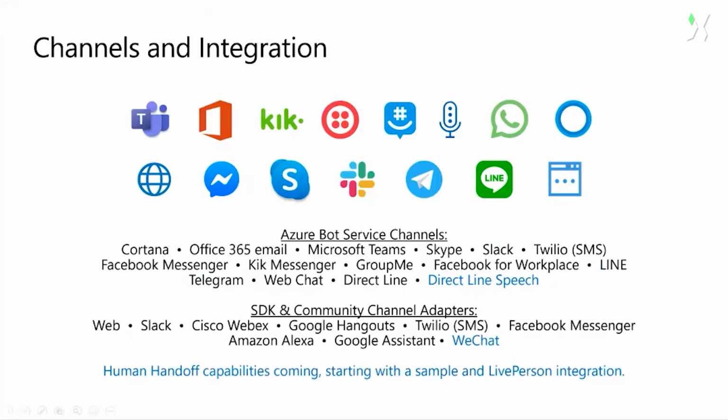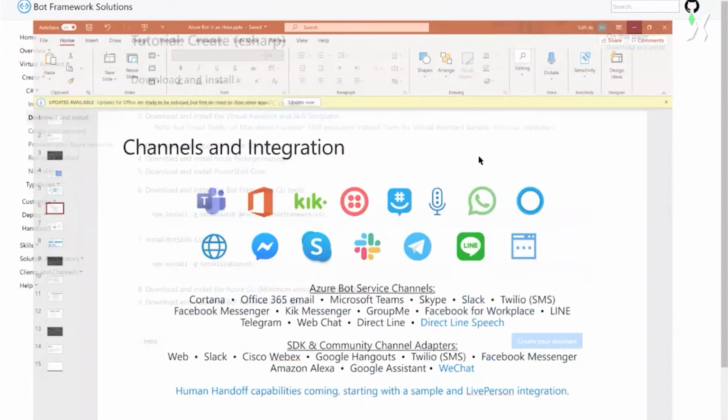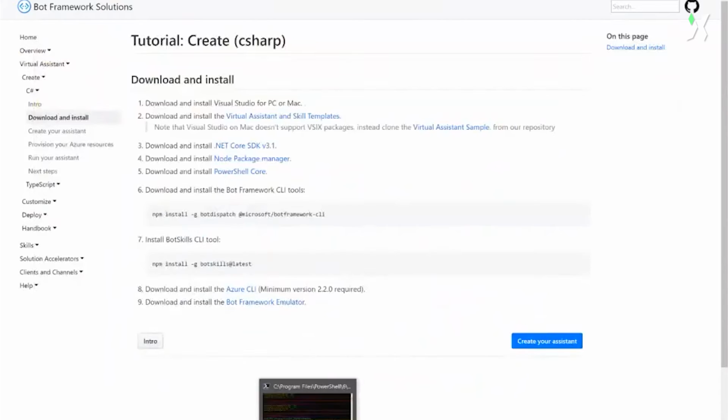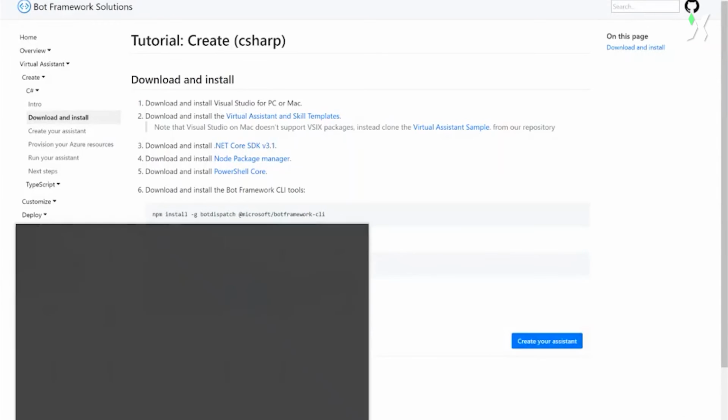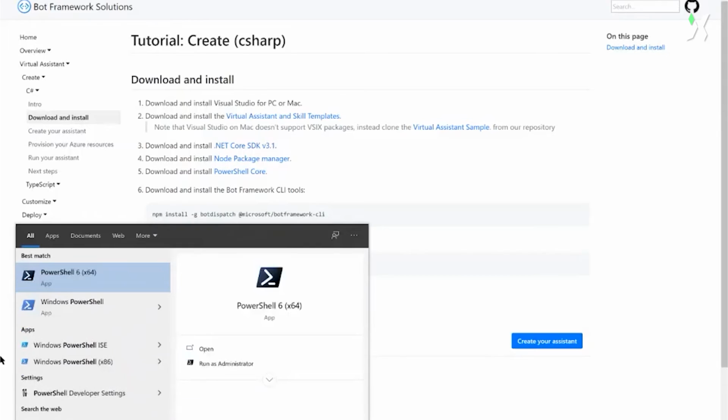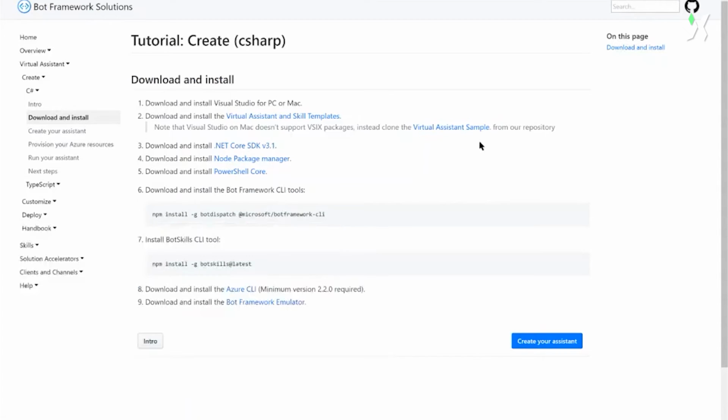Basically, this is the PowerShell, and this is PowerShell 6. If I search for PowerShell, you can see here, this is the PowerShell that we all know, and this is PowerShell Core. These are two different ones. PowerShell Core is more aligned with the .NET Core capabilities and functionality.